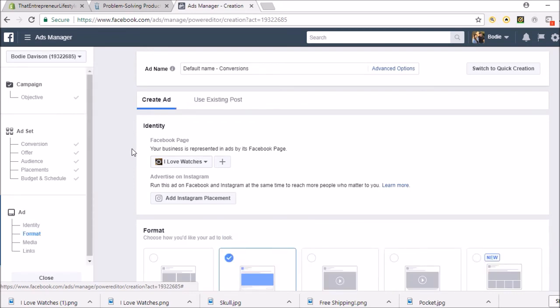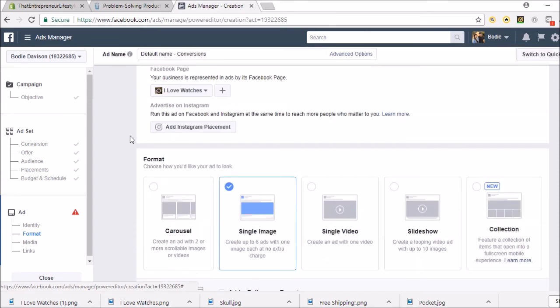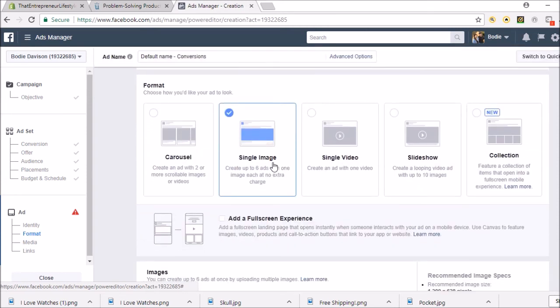So what I'll usually use the PPE ad for is that you're going to get a lot of information about demographics and stuff out of that. So I'll usually take those demographics, because let's say that I let that run for a week, get all the demographics from that, and then make my website conversion ad out of those demographics. So you've got some data, and then you use that data in your website conversion ad. So that's usually what I'll do and what most people do. So anyway, let's just set one of these up.